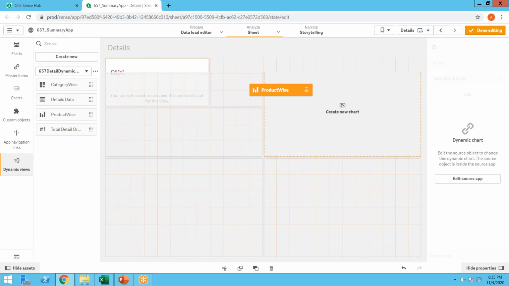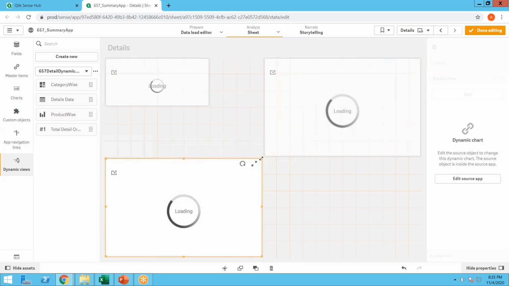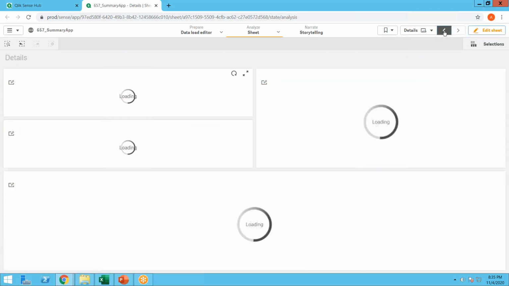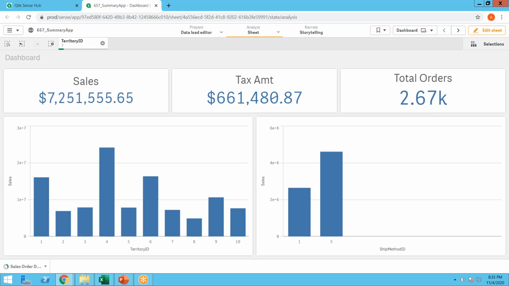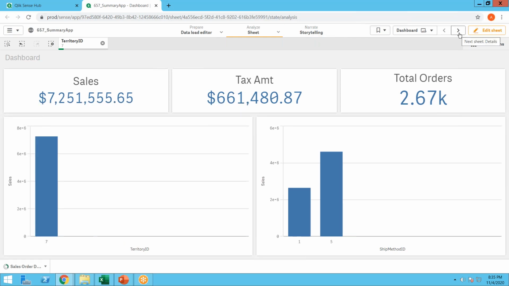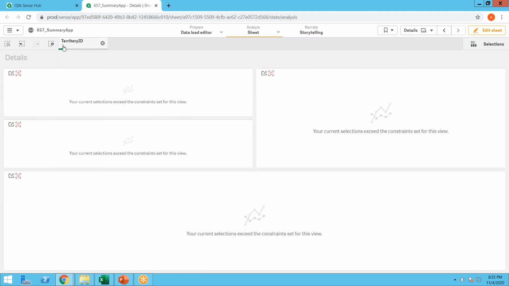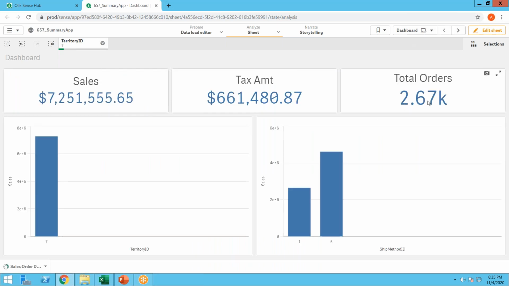Right now, these will not give me any visualization. The reason being that my condition is not met, correct? The same view, I can build it over here. So it says, your current selections exceed the constraints. Now imagine I'm a user. I came over here. I want to see all the data for territory ID 7. So I'll select 7. I don't have to do on-demand and go to a separate app. Just go to the next sheet. I will have live data fetched. Okay. So territory ID 7 has more records, more sales order IDs, right? It has 2,000 sales orders.